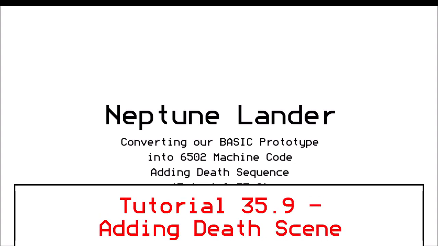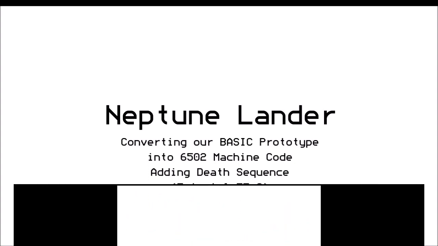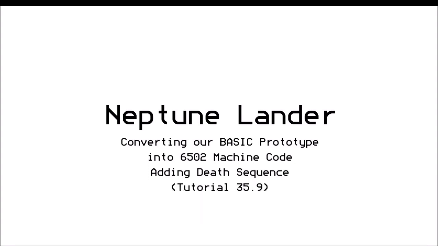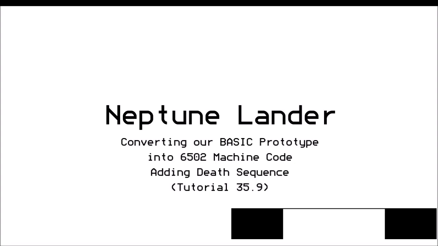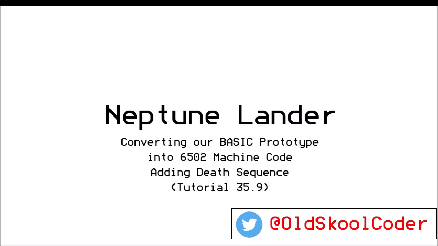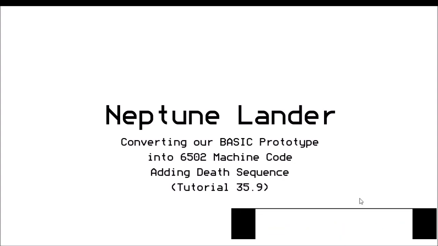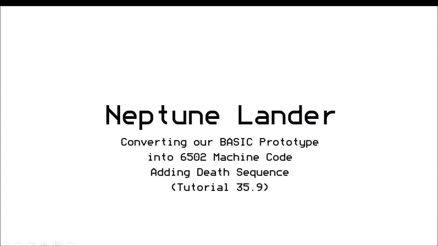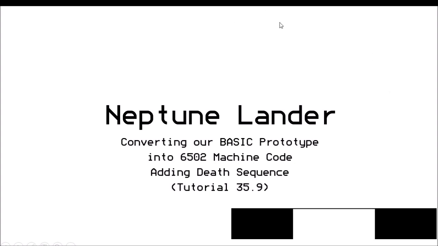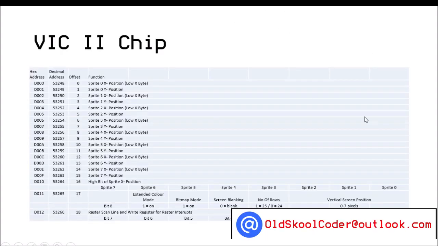Hello, John here again. Right, this is part 9 and we've just added the collision detection, and now we're going to add the death sequence. We're not going to test whether, when we've collided with the scenery, we've collided with the right bit. We're just going to put the death scene in, and we're going to use the animation that Derek's macros use. So let's get on with it. Hopefully this should be a pretty straightforward video. Ah dear. Yes, we know about the Vic chip.